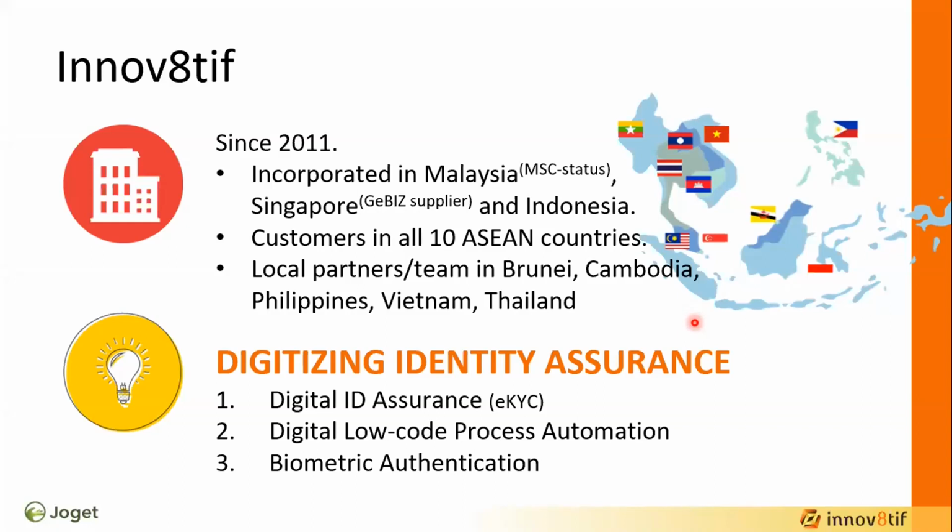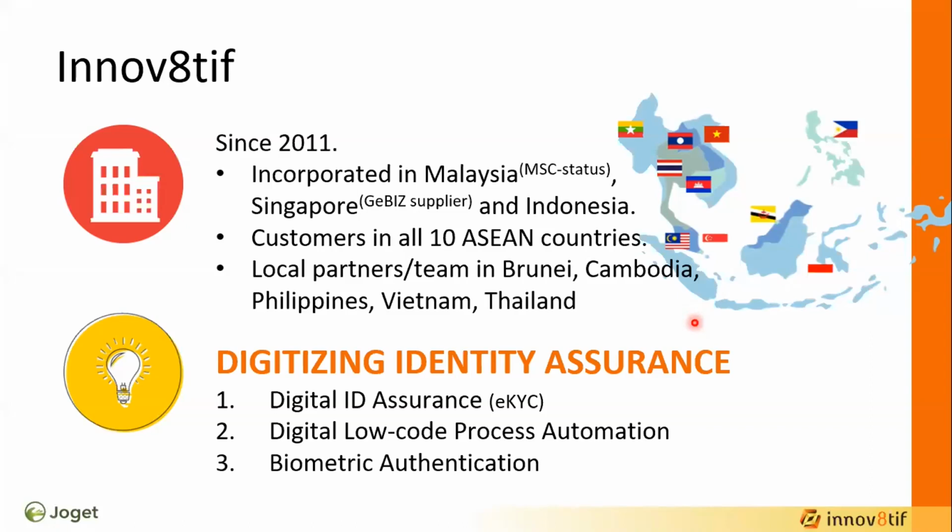Innov8tif's main branch is in Malaysia. We have been incorporated since 2011, so more than a decade of experience already. We also have branches in Singapore and Indonesia. We have customers in all 10 of the Asian countries, as well as local partners and teams in Brunei, Cambodia, Philippines, Vietnam, and Thailand.